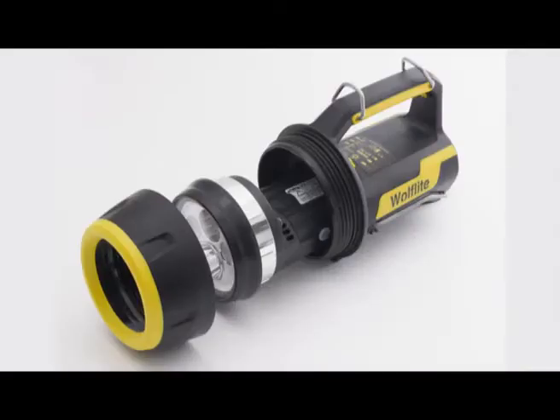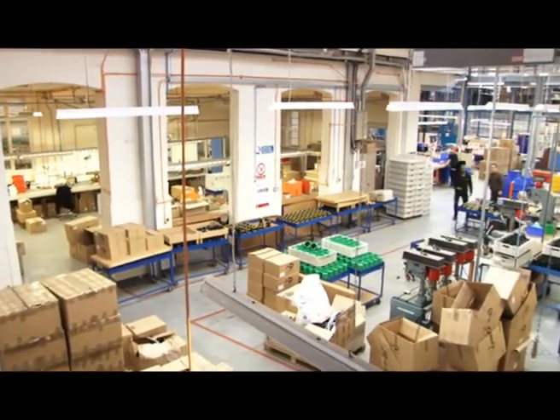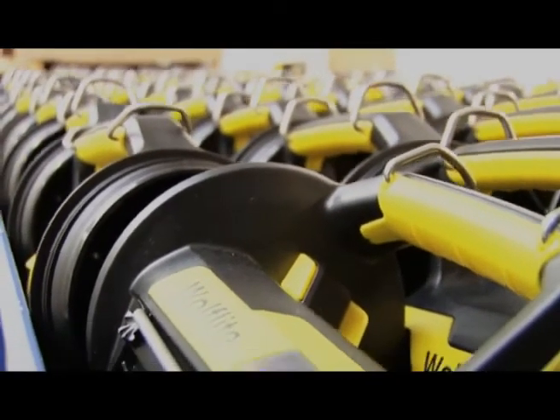The hand lamp's robust, resilient, electrostatic, non-hazardous construction puts it in a class of its own. High impact and chemical resistance, IP67 dust and watertight protection, and with a specially toughened glass lens, you can be confident that your Wulff Light XT70 hand lamp will cope with anything that gets thrown at it.